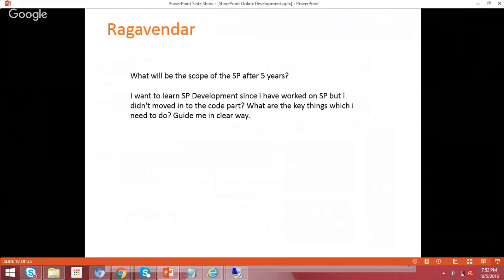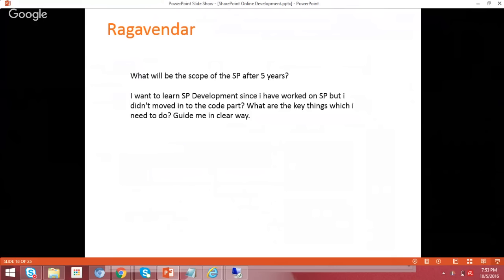Okay, there have been a lot of rumors and misconceptions about SharePoint and what its future would be. But given how Microsoft is moving towards the SharePoint Framework, and you have SharePoint 2016, and the SharePoint Framework will be released, you have Microsoft Flow, and SharePoint Online is one of the major components in the Office 365 package.